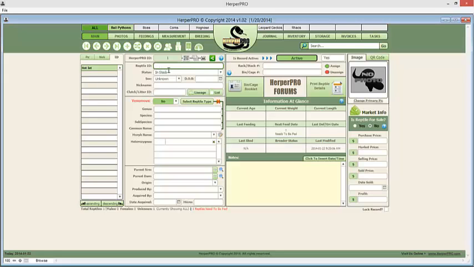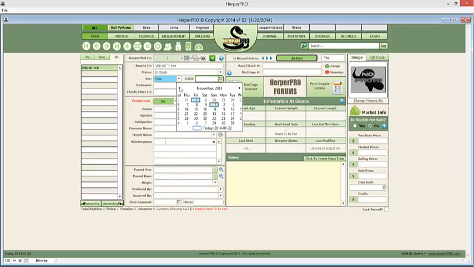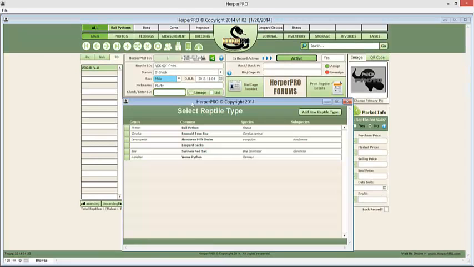So we're going to go ahead and give it an ID, whatever you want, whatever your naming scheme is. 13, 14, male. Okay, it would be in stock, so I would choose sex male. Date of birth, let's say it was born not too long ago. Nickname Fluffy. Clutch ID, I haven't recorded that. I'm going to select the animal type here. It's going to be a ball python.